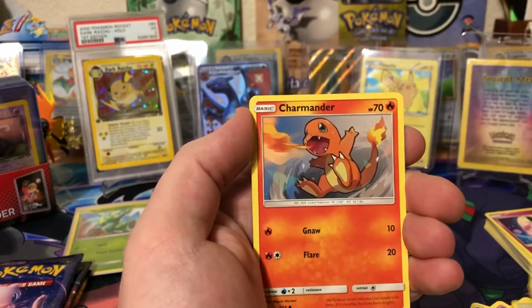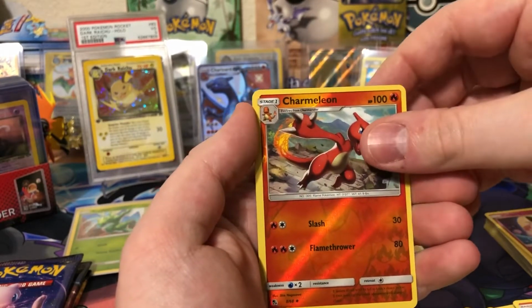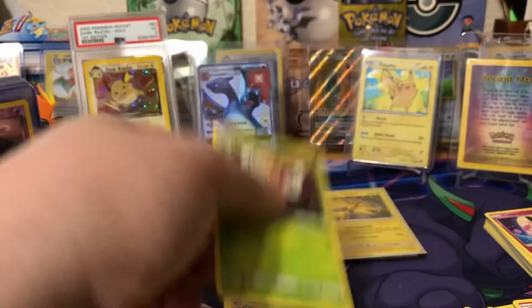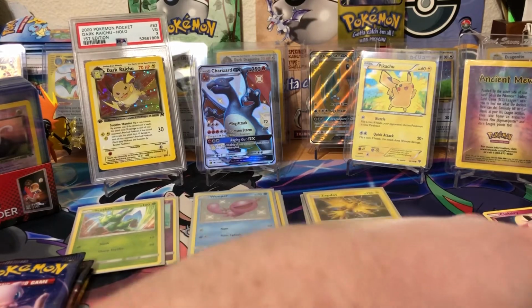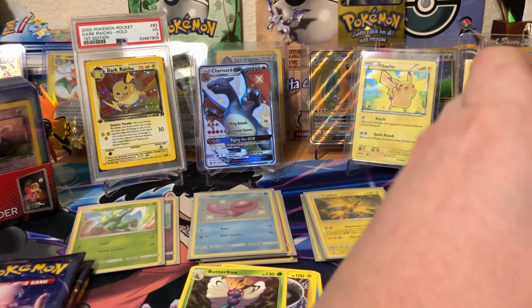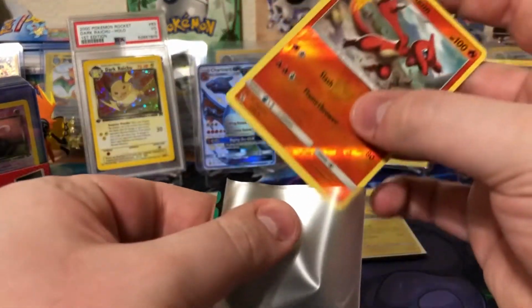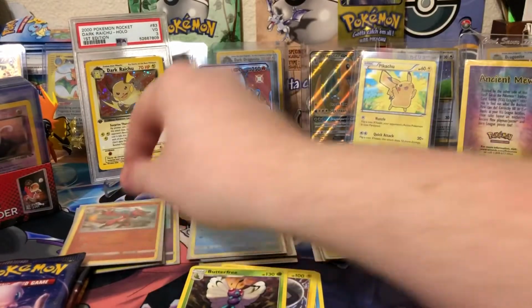That is amazing. Excuse my language again. I did not mean to let that out. But I just got so excited. Let my emotions overcome me. But an amazing pull. So we got a Charmeleon as our reverse. A nice looking card there.